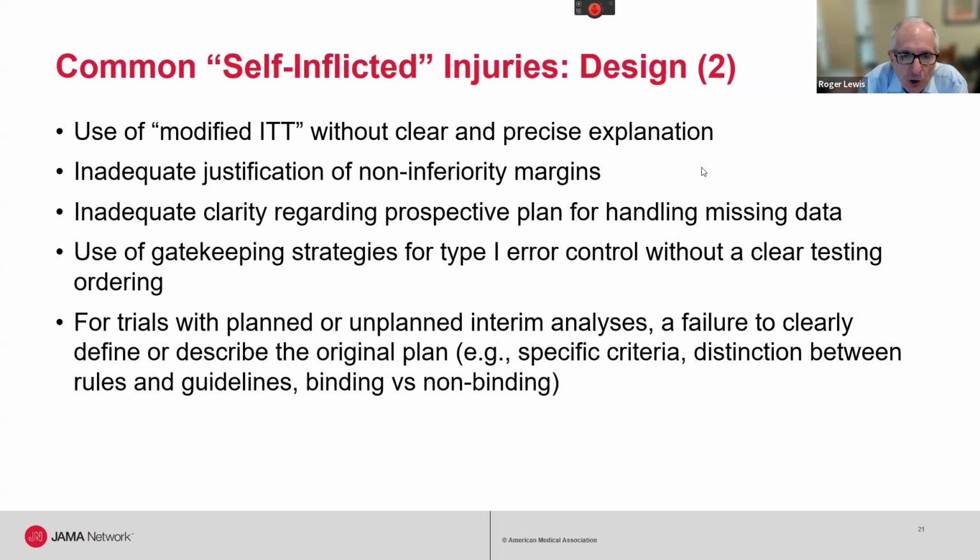Another issue, and this is just a laundry list of things that come up, and it's just something to look at when you're preparing a manuscript. Saying you're doing a modified intention to treat analysis without a clear and precise explanation of what is different from ITT. As you know, intention to treat means patients are retained in the treatment group to which they were originally assigned, regardless of what happens to them.